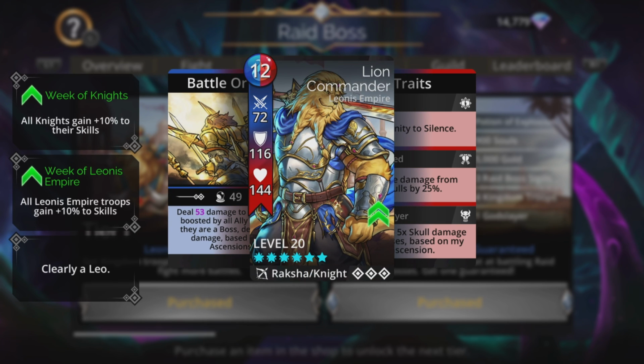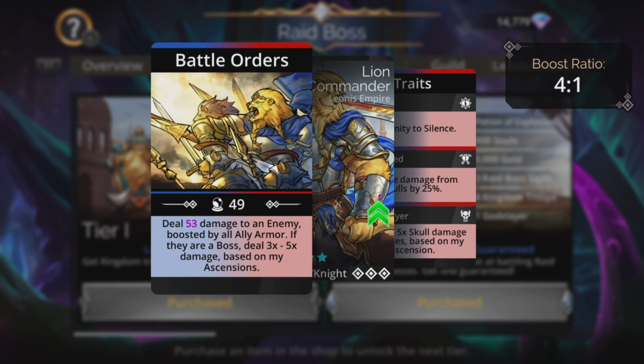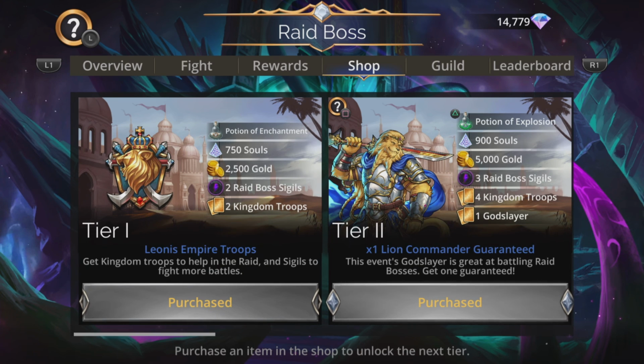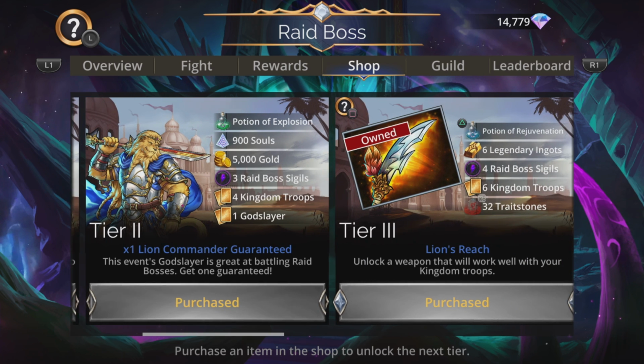So not only is this good as a God Slayer, but it's good as a general troop at the same time, because it does damage to an enemy boosted by all ally armor. So if you've got a nice amount of armor, we're going to do even more damage. So you need that anyway, so grab one of those from the shop from tier 2.